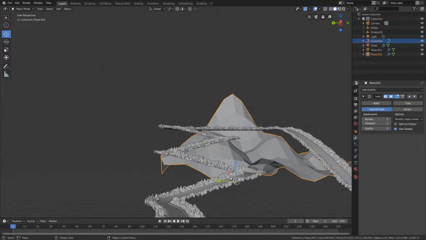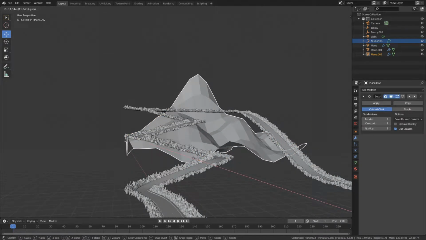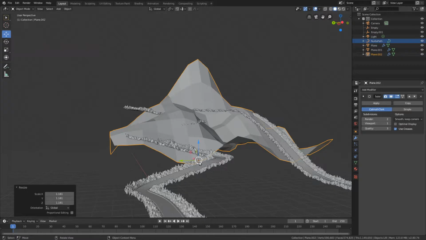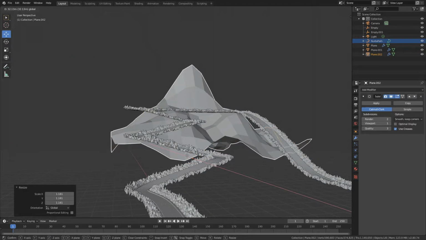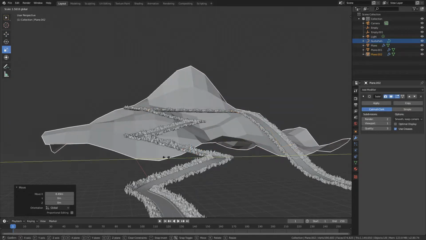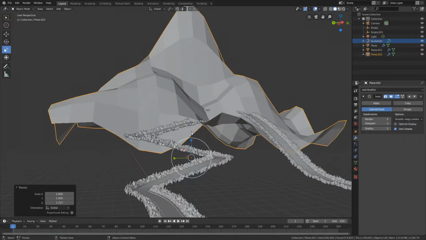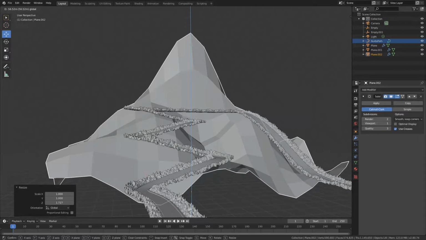So yeah, if you are like this, I should move it like this. Yeah, you can play with this as much as you want after, when you think you're done.